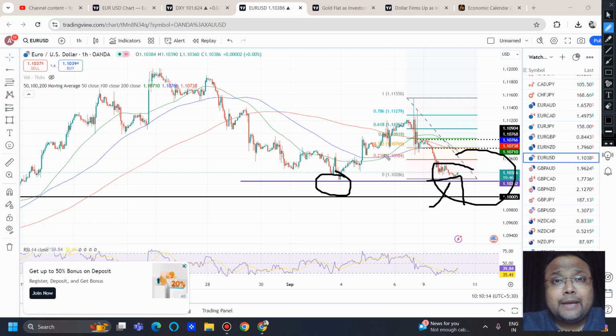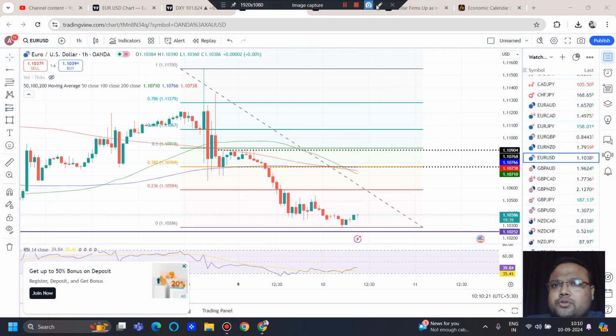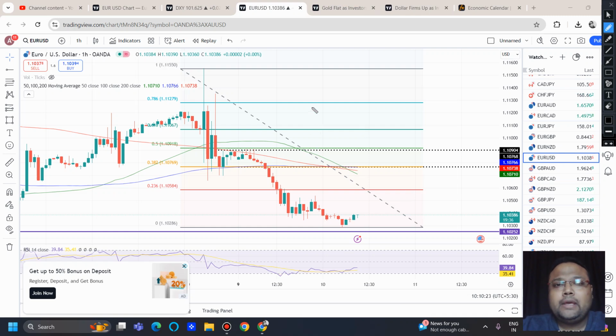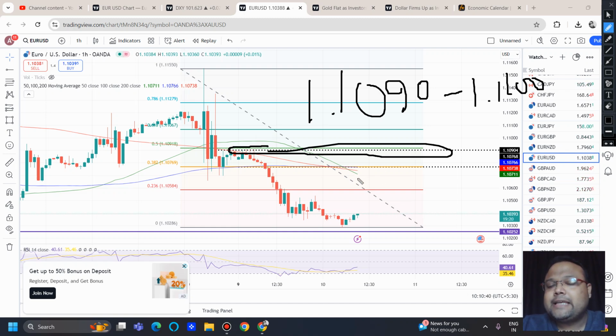So if you have any buy position on Euro dollar right now around this particular area, you can stay on the buy position. And during the day, if Euro USD shows recovery, you can look for a sell position around three levels: 1.1090 to 1.1100. The level at the top because of FIBO 50% retracement level plus resistance around this area. The second selling opportunity is around 1.1075 because of FIBO 38.2% retracement level.